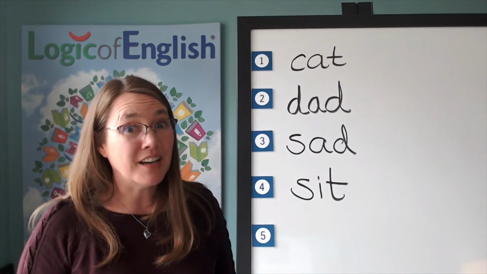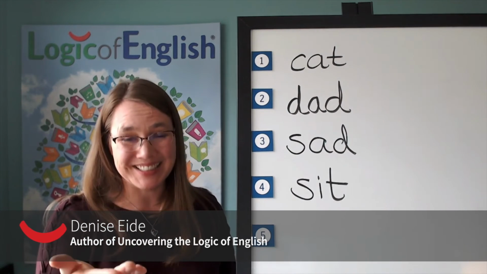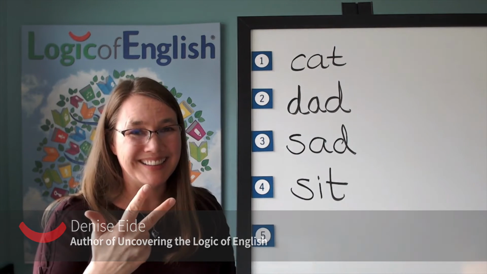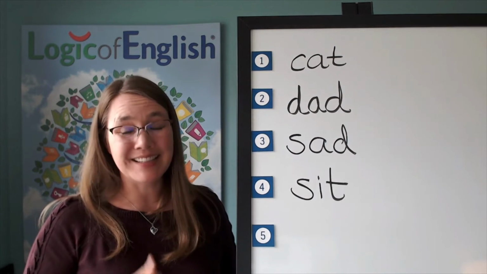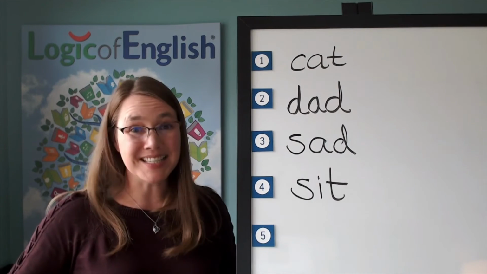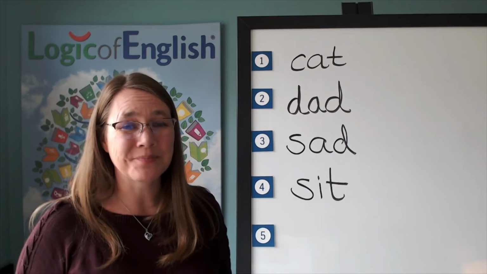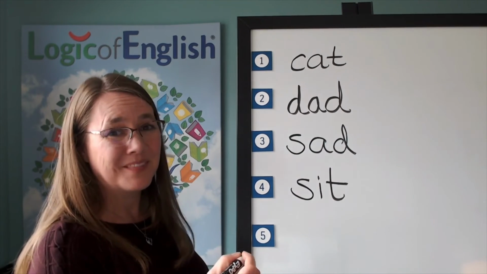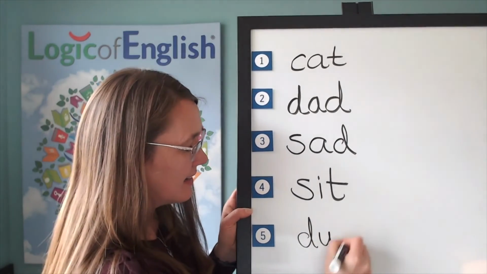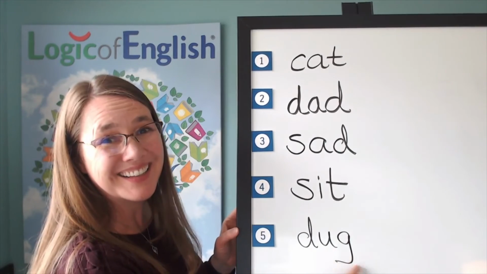The dog dug a hole in the yard. Dug. Go ahead and say dug. Let's sound it out. D-u-g. Do you want to do it again? Let's sound it out again. D-u-g. Excellent. Go ahead and write it. Sound it out nice and loud. And now help me write it. D-u-g. And let's read it. D-u-g.